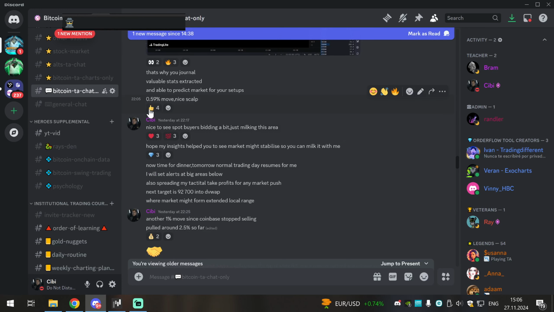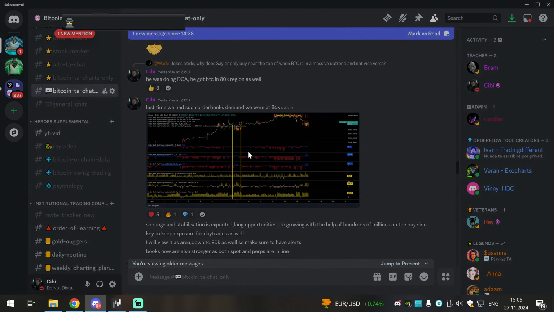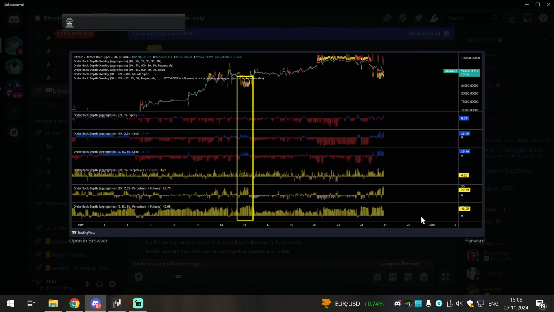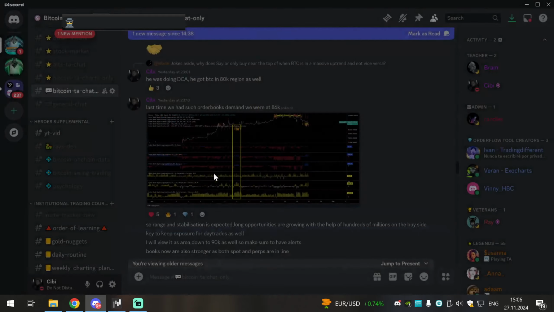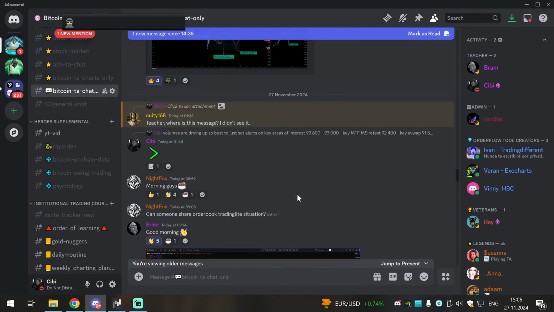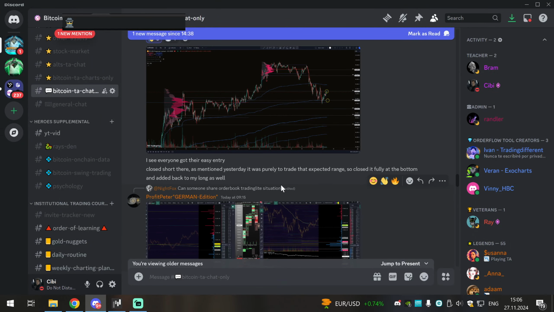0.59% move, nice scalp. So there was a first initial scalp, but then we got multiple bounces. Here comes the TRDR. We'll be talking about it a bit later, but I can show you. Last time we had so much buying pressure on the perpetuals and spot markets together was when the market was at 86,000. Yes, so statistical edge also comes into play from TRDR. We will get at least a range into a local intraday bounce and a possible swing trade from such a setup. All right, so you go level by level, sign of strength, sign of weakness.